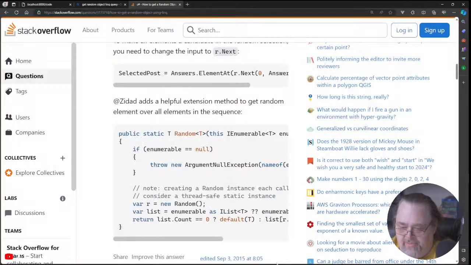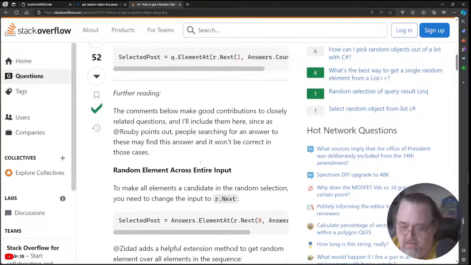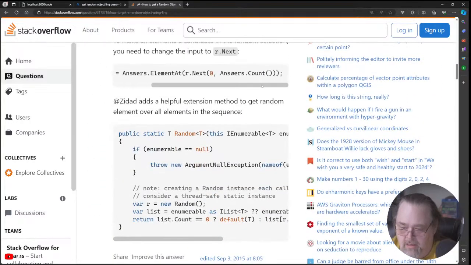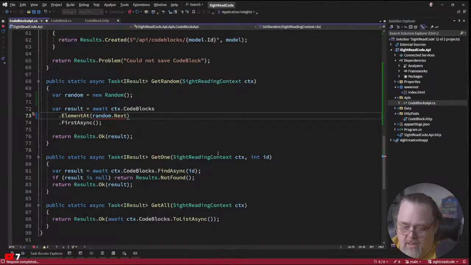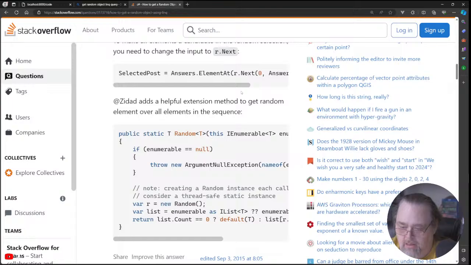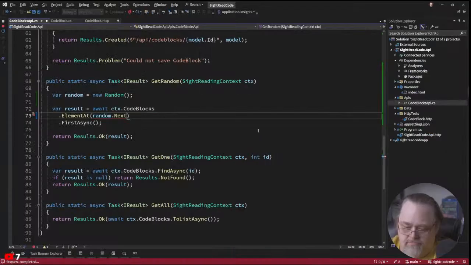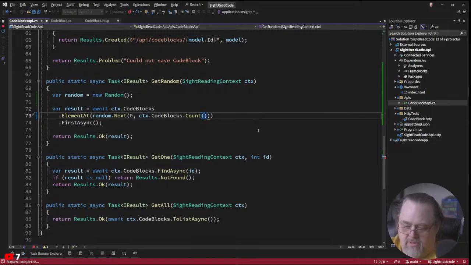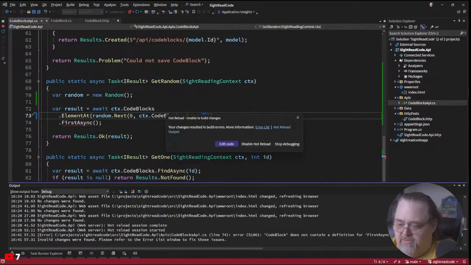Of course, the problem with that is zero and context.codeblocks.count. Super not efficient, but let's see if that actually fixes it.